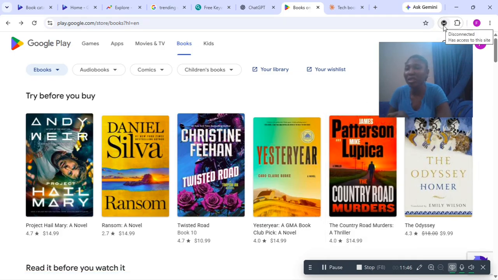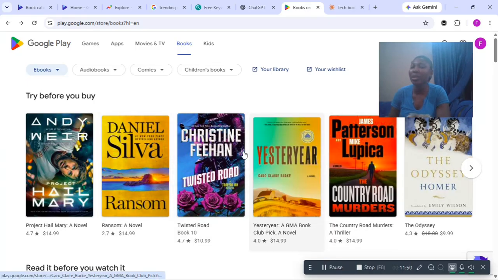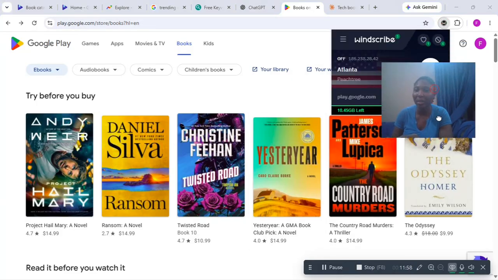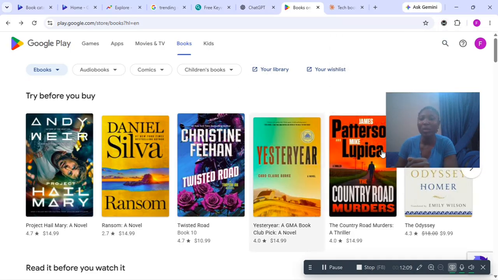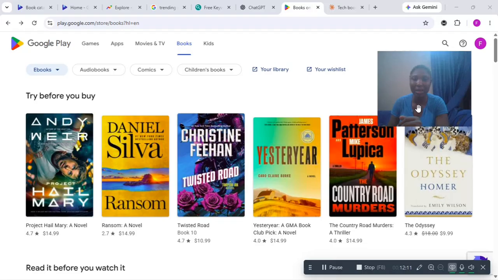If you're not using a VPN and you search for a Google Play account, you won't see something like this because you're using an African server. But once you use your VPN, I'm using Windscribe VPN, once you use Windscribe or any VPN, change it to US or any Western country, it's going to bring you to this part.